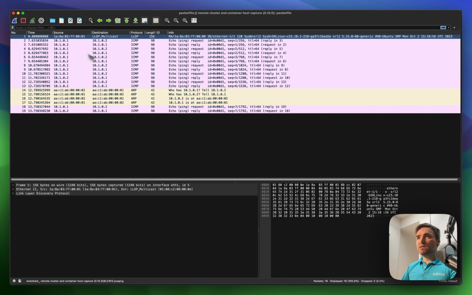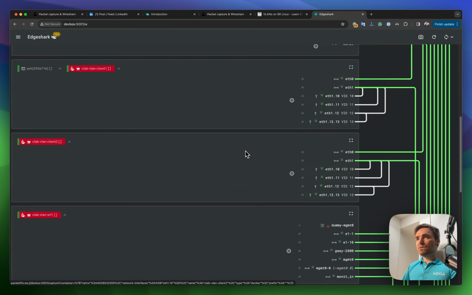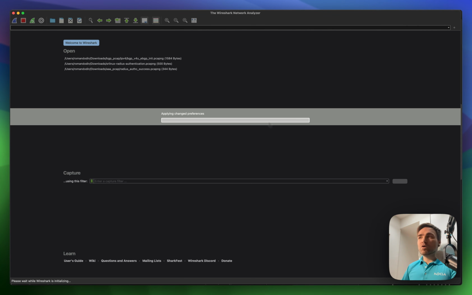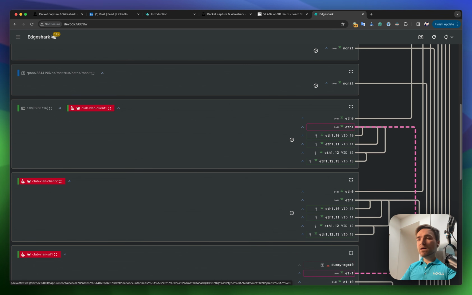So if I close the link, quit without saving, and go back to my web UI, go to client 1 and select this interface, for example, start capture, Wireshark opens up, and the magic happens. I see my ICMPs. The Edgeshark runs in a daemon mode, so I don't have to touch it. I don't have to stop it. I don't have to restart it whenever I want to build a new lab and start looking at those interfaces.